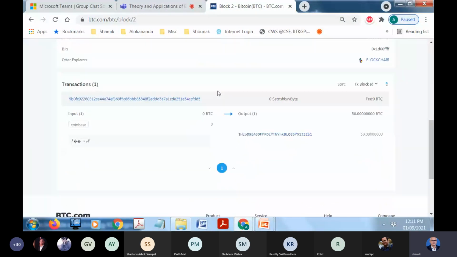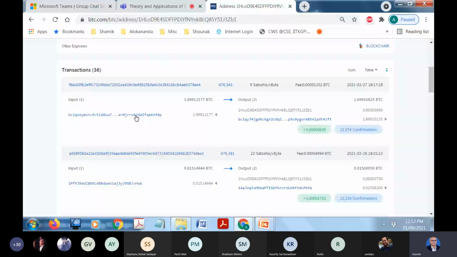and slowly you see that some amount was paid to another person. So this is the next one, and if you see, it is using this as input, like we talked about the script pub key. So this is the input, and then this was paid to another entity, which is this one. And you can see this amount, 1.699, that was paid to this public key hash. Then if you click on this one, you can see where it was further spent.